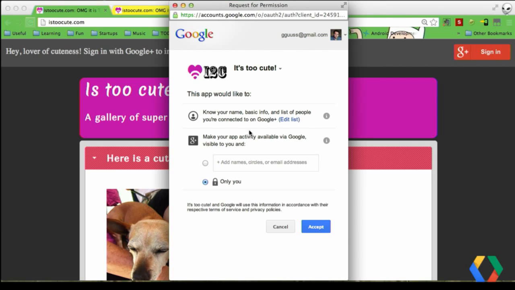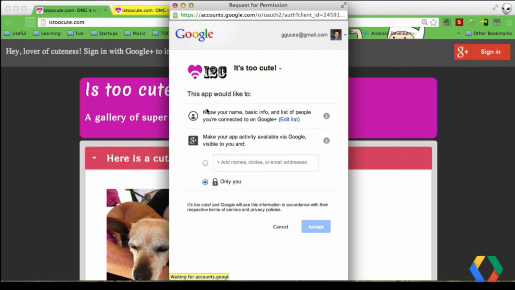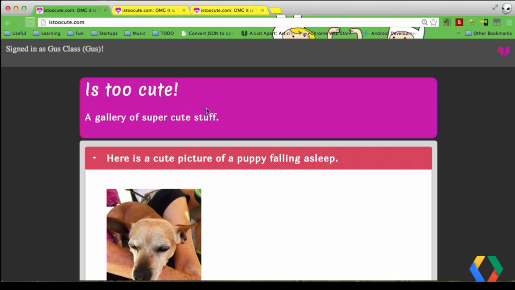So here's that authorization dialog that you've become very familiar with because you're Google Plus developers. Inside of this authorization dialog, you can see the various things that Google is requesting on the top, and the various things that will become publicly available from the user's friends. I'll just sign in here. And once I sign in, something is going to happen on the site. That something is really what we're going to focus on today.